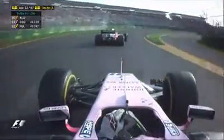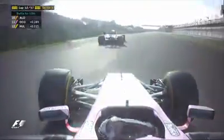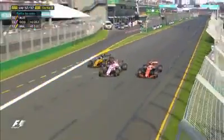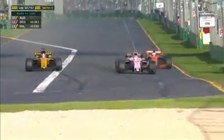3 different chassis, 3 different engines. You won't get round there, son. Oh, and you might lose a bit of front wing as well. But now he's right on Alonso's tail, isn't he? And surely with DRS, this is the chance for Esteban Ocon to get into the points. Hulkenberg is there as well. Ocon does manage to get into 10th place. Hulkenberg might snatch it off him, no. Ocon gets into turn one just ahead of the Renault. Fernando Alonso might just fight back here because Hulkenberg was definitely compromised by that attack on Esteban Ocon.